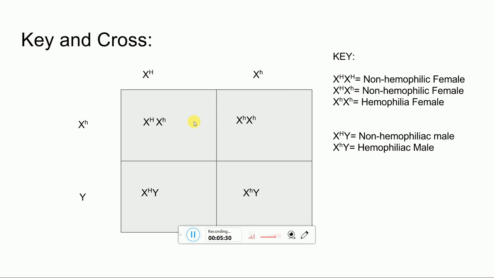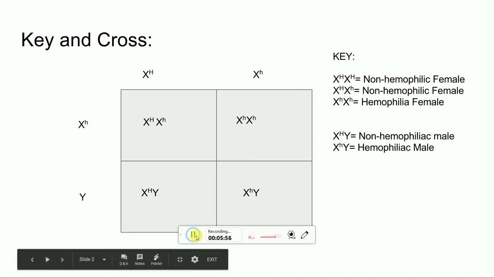Hopefully that helps you understand how to work out a sex-linked trait. This is supposed to be really simple. It's supposed to be really straightforward. If you are having issues, come see me before school tomorrow or during tutorial. Actually, we have an assembly during tutorial, so you will have to come see me before school or in between classes. So I hope this helps, guys, and as always, keep calm and maintain homeostasis.